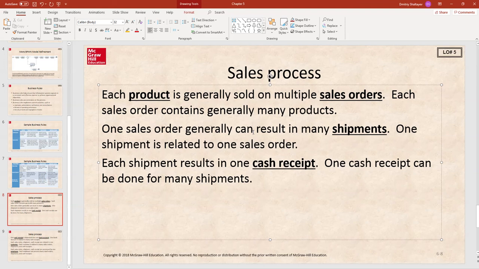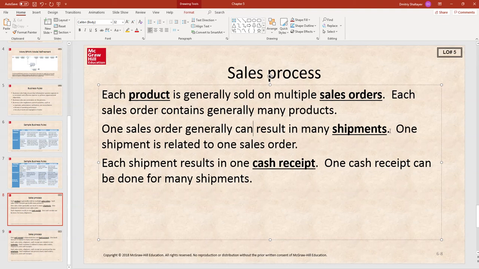And on one shipment, they wanted to ship 5 professional bikes and 5 mountain bikes or something. And on another shipment, on the next day, they wanted us to ship 5 other bikes. So therefore, one sales order can generate many shipments.